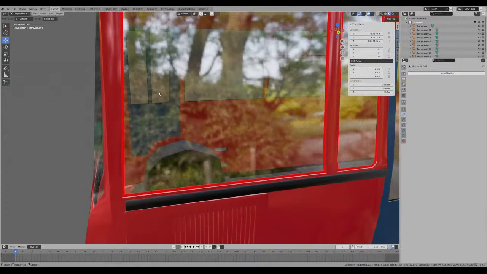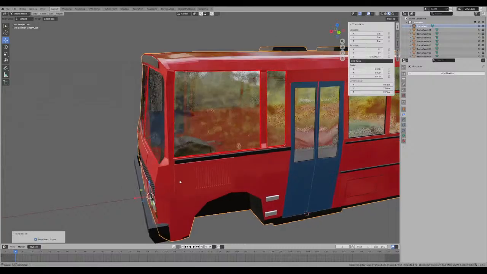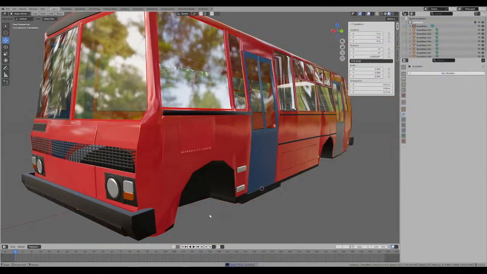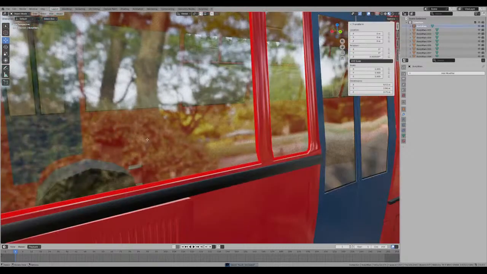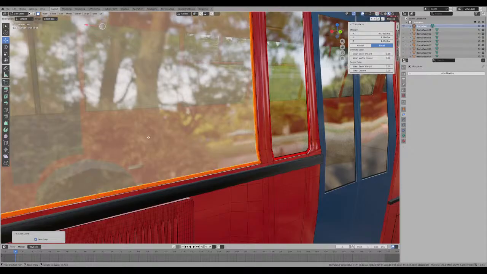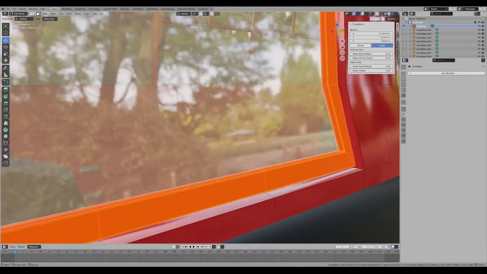Yeah, I mean these windows, eh? Excuse me, these windows. We just need to, if we can, select the points which are in red.